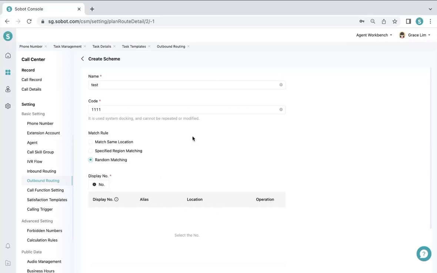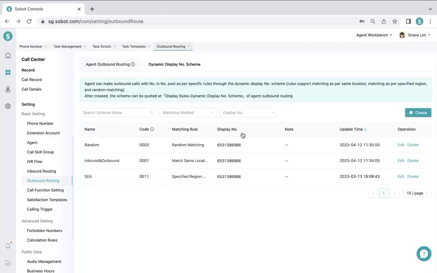Right, so this part is the dynamic display number scheme. The admin needs to give each agent a check of the scheme before an agent can use the system. If you do not choose these options, it means the agent has no number to dial.